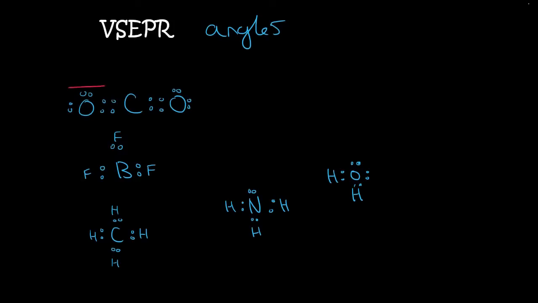And so now I quickly want to talk about the angles for these molecules. The first one I'm going to start with is something like this. So when we have two groups around the central atom, we said that that's linear. And so this angle between each carbon and oxygen is going to be 180 degrees, because it's a straight line.